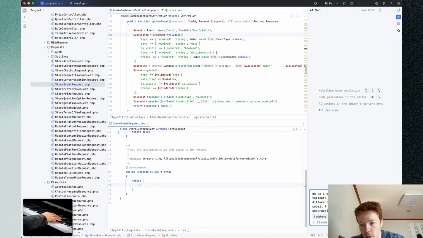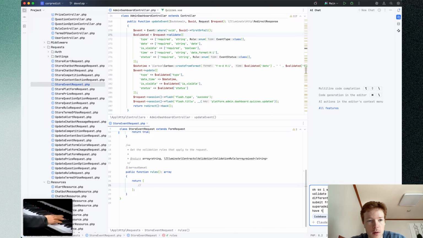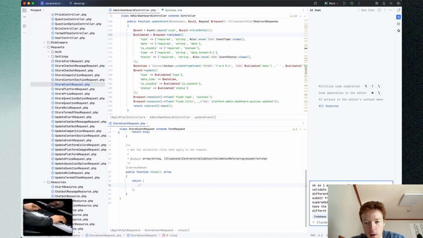Is there a way to have the same form request class but with different validation?